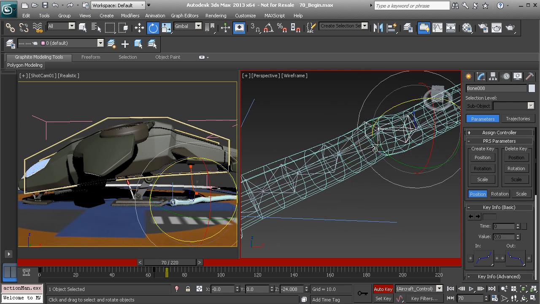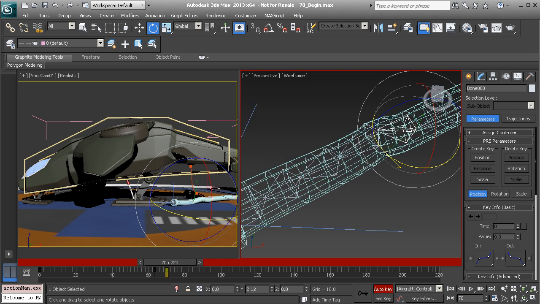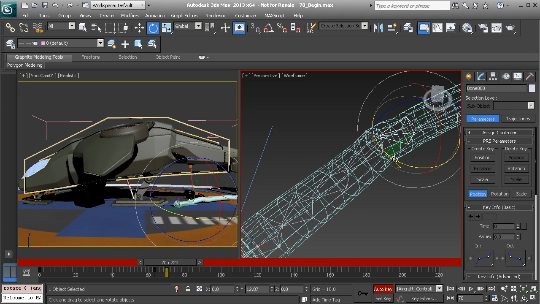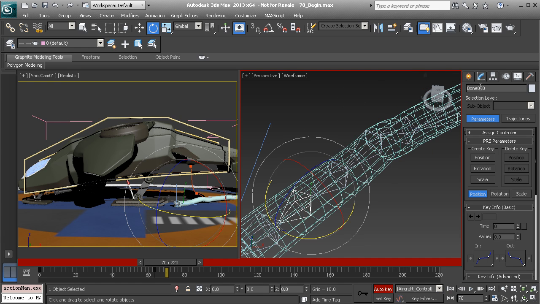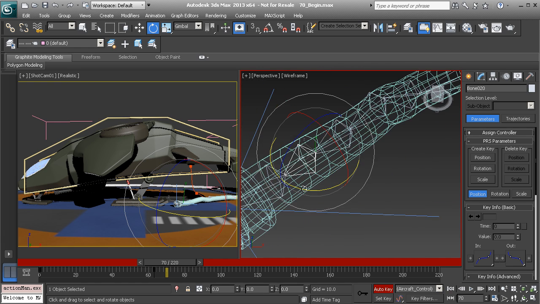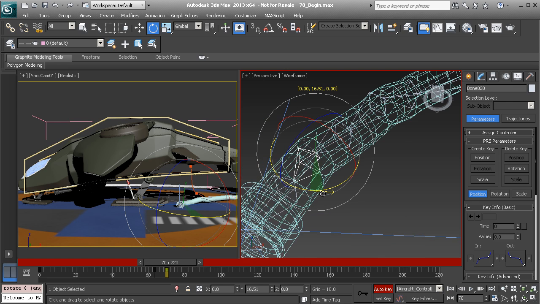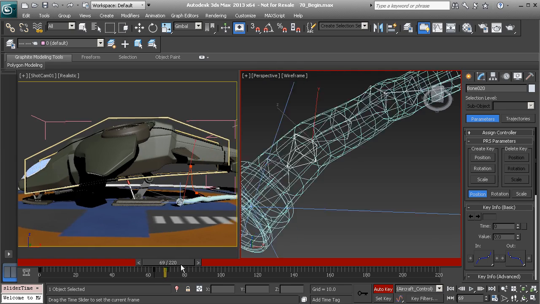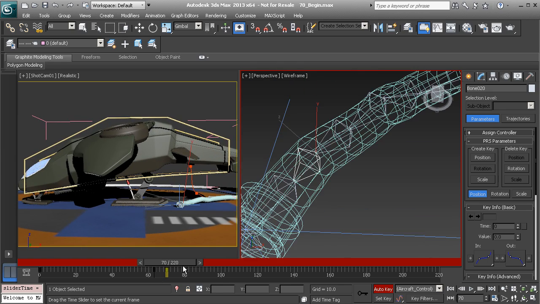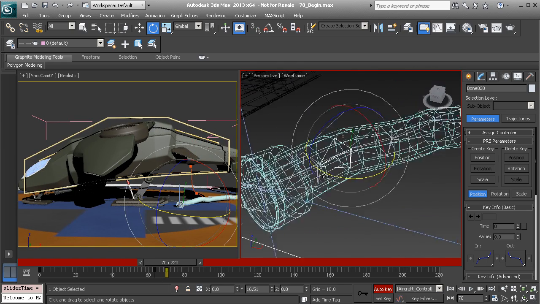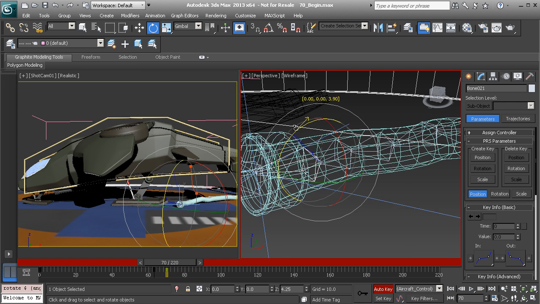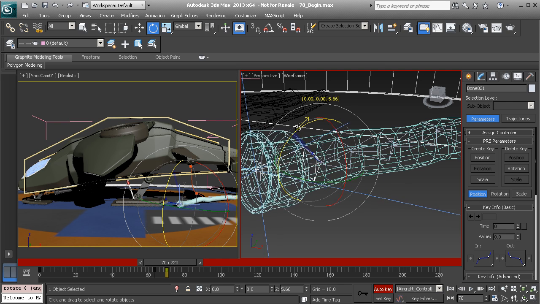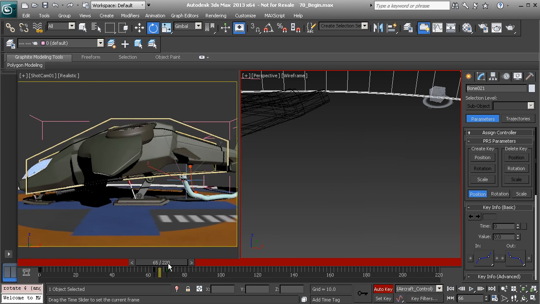I might press page up to move up one level in our hierarchy and curl that as well, just slightly. And now we could use page down just a few times until we get to about bone 20. Go ahead and curl that. And all this was done on frame 70, so it will curl at the right time. Now it looks like we could go ahead and bring up the end of the hose. I'm going to press page down to grab the very end of our hose and bring it up so it's not interpenetrating too much with the platform.